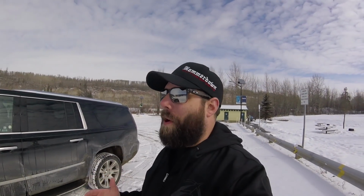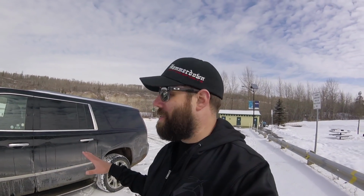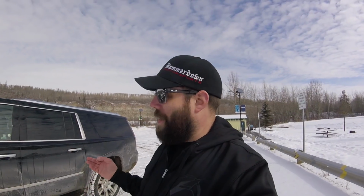Okay, so those of you who are wondering, why didn't you wash this vehicle before the video, Steve? It looks terrible, it's full of salt, it's full of dirt. Well, it's like -11 degrees Celsius right now, and there's actually icicles forming on the vehicle as it was parked. So if I were to wash this, it would pretty much be frozen solid by the time I try to get back in it. And that is a problem in Canada.